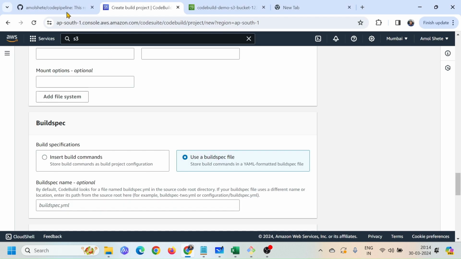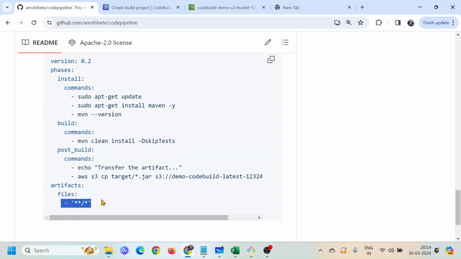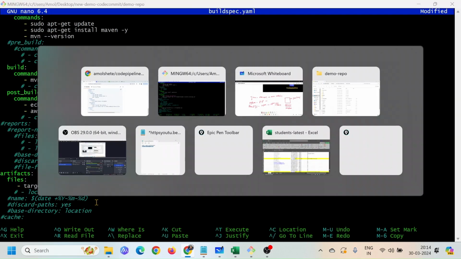Now as per my CodePipeline example, I'm going to consider all the files under the artifact, and we have to do it for some purpose. That purpose will be understood in the third service, that is CodeDeploy. There we require a few of the files, so let's just consider the full artifact here.